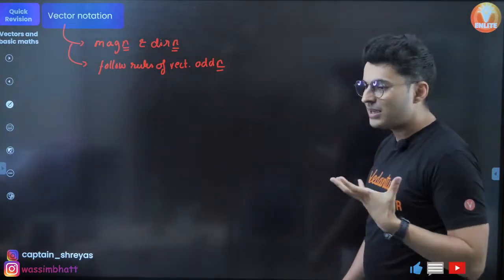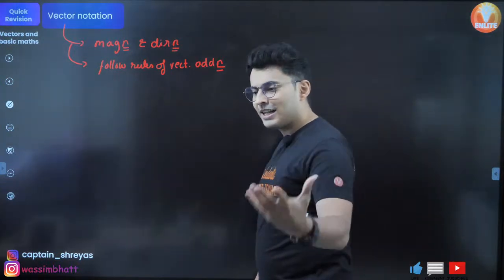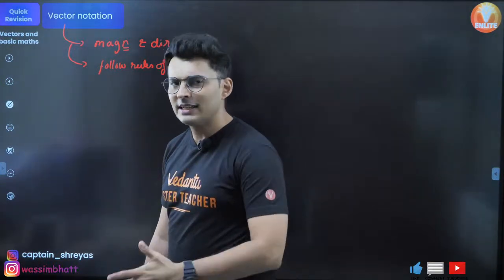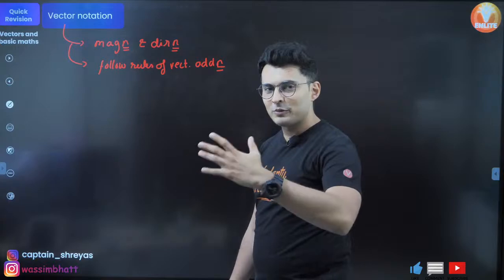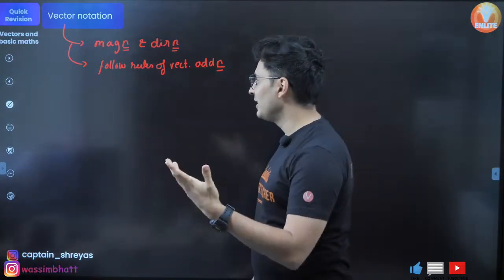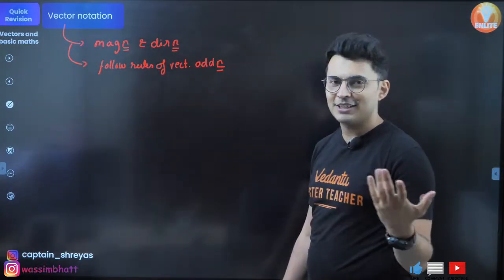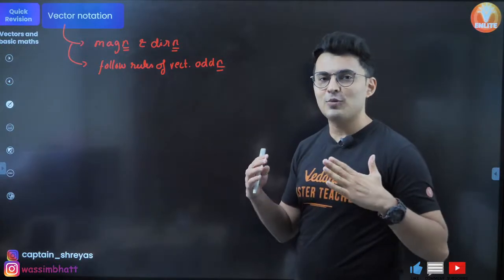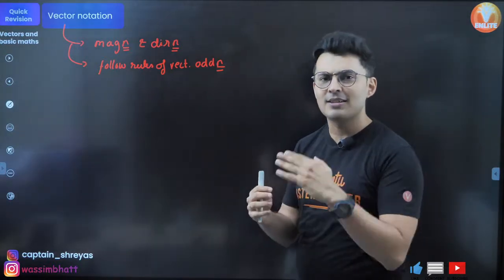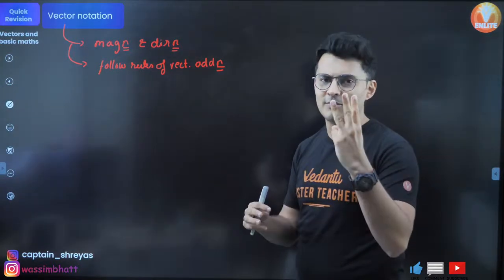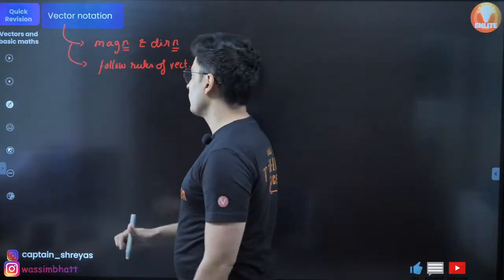So that is basically current. Yes, very good example. Even time is an example. Time also flows in forward direction, but it does not follow the rules of vector addition. Even current cannot be added via vector addition. It just adds 1 ampere plus 2 ampere is 3 ampere. So it's not a vector quantity.